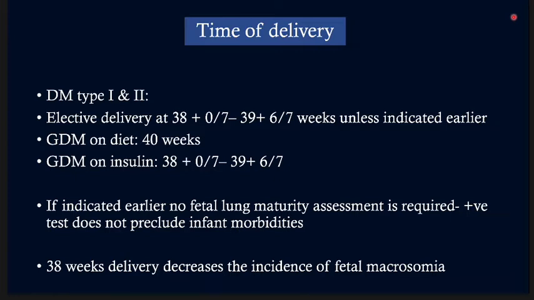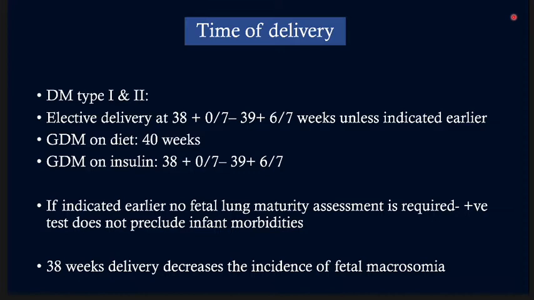So every patient is individual, and we actually tailor the treatment and plan delivery according to her own status, readings, factors, previous histories, and the social environment that she's living in. So sometimes you will have patients saying, oh, I have to deliver earlier, although I'm diabetic, at 36 weeks because I had fetal death at 36 weeks. So even though you try to counsel and try to push the pregnancy toward the end of 9 months, it's very hard when the patient is psychologically affected by previous experiences, or heard somebody had a bad experience.